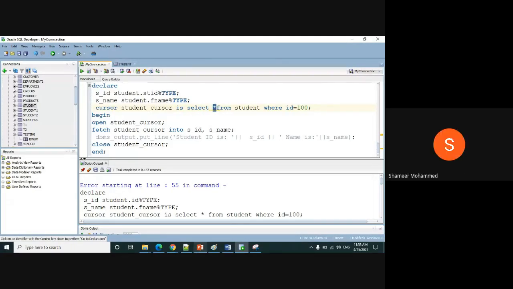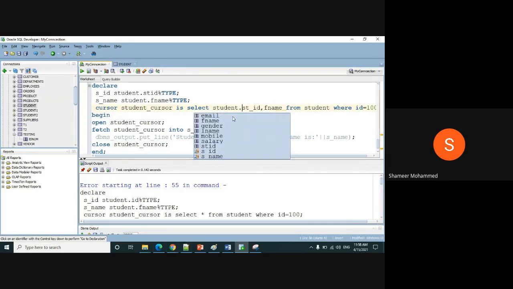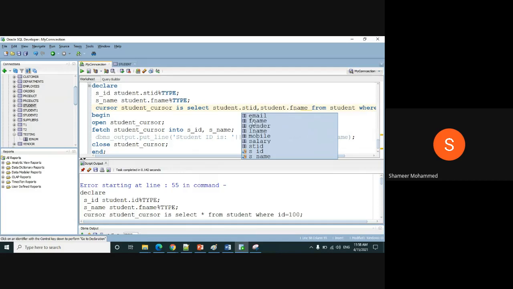Not star. I have to give only st underscore id comma f name from student. Student dot stid and student dot f name.